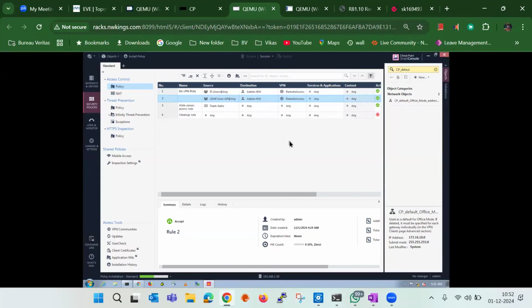So what does it mean by legacy user? Legacy user means the user which is created on the SmartDashboard or maybe your SMS server. Local, I mean. Local, yes.